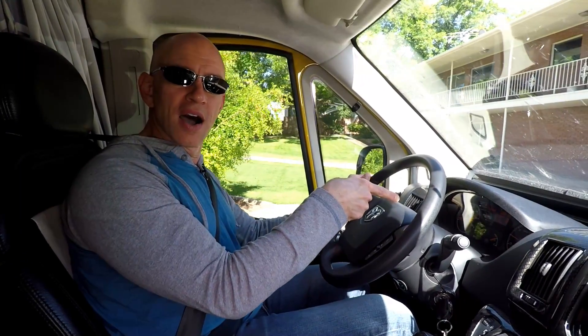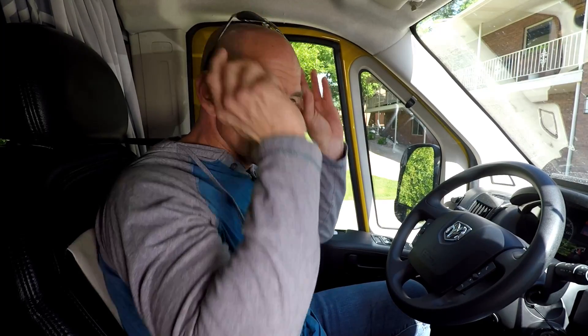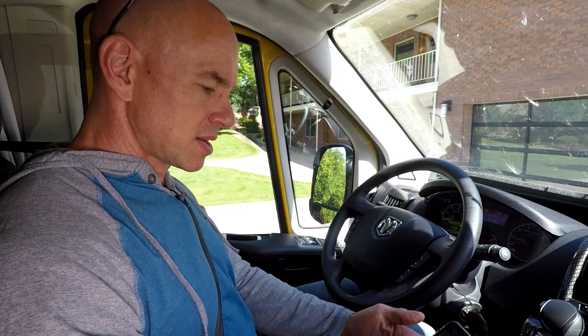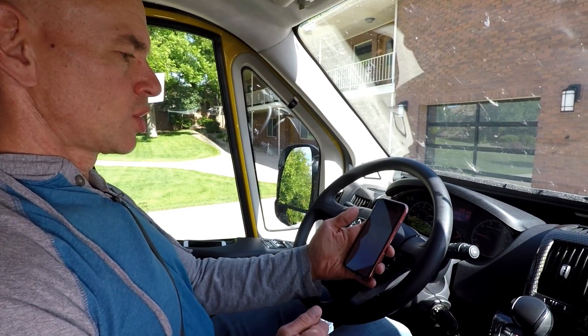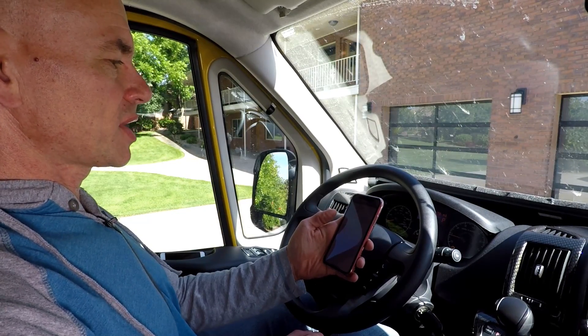And we are home. Coolant temperature is still just 214 degrees. So what we saw is that we had roughly a 160-to-220 degree swing — about 60 degrees — in the coolant temperature, and that produced a movement of exactly zero on the in-dash temperature gauge. So the in-dash temperature gauge just isn't really very helpful. Now, if you were watching closely, you may have noticed I actually have a check engine light that came on. Another cool feature of the Ultra Gauge is that I can check trouble codes right here. It's showing IAT — intake air temperature sensor one, circuit high input.